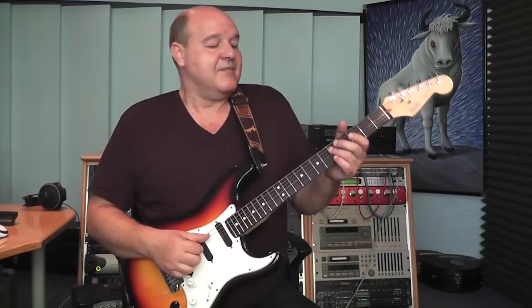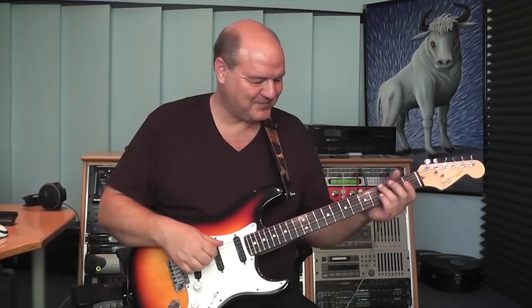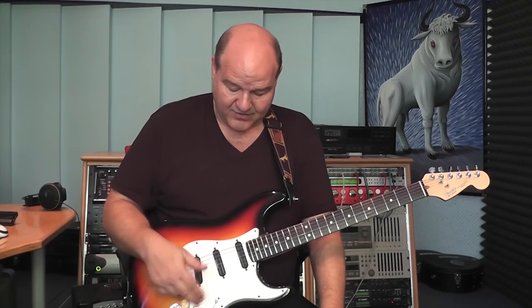By the way, I use the Rockman mono. Of course, it is stereo, but I don't want to explain too long why I use it mono. It just comes more directly into your face, you know. And I just use two positions. It's the edge position, crunch, and the dist, distortion position, which is maximum distortion, and the rest I do with the volume knob of my guitar, because the Rockman, at least this vintage Rockman, really behaves very well when you roll off the volume, just like a guitar amp.